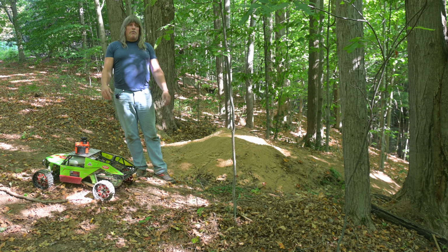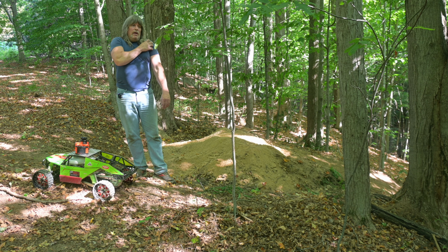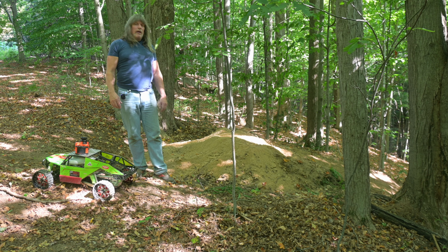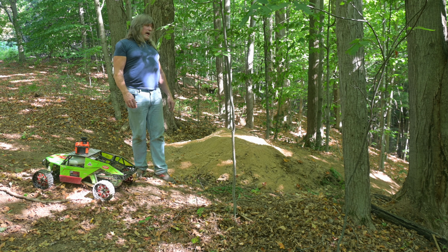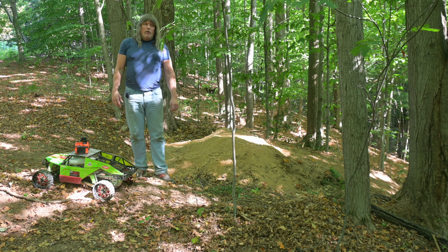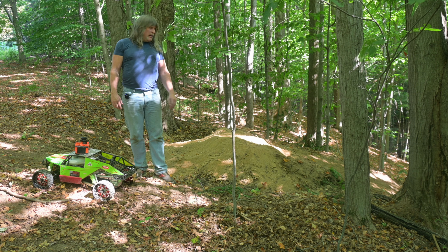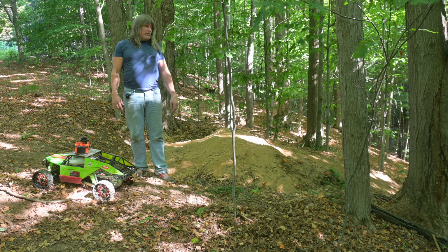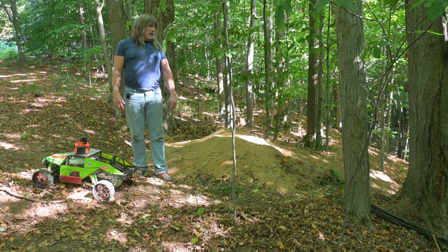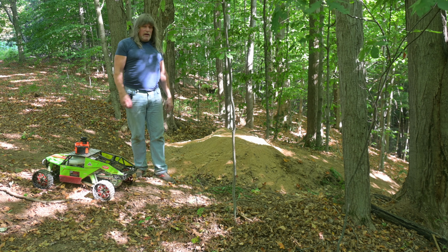Well, that was run number three. It went fairly well. Got it aimed up there pretty well. It's just the dirt pile is so soft yet, and needs to sit and settle in. Even then, with this angle of the hill, it's doing some spinning coming up out of there. So I'll get some more dirt on it and let it sit a winter. And by next summer, this should be nice and packed in here, and should be ready to do a lot of hill climbing. Make some more hills over here.